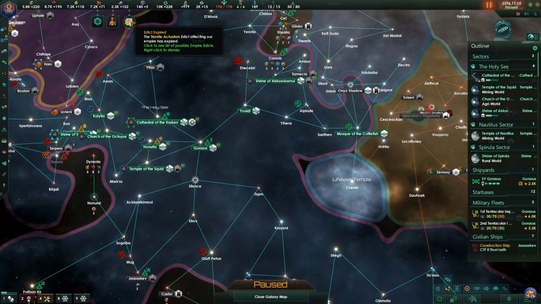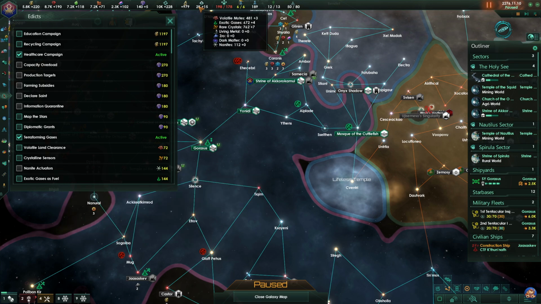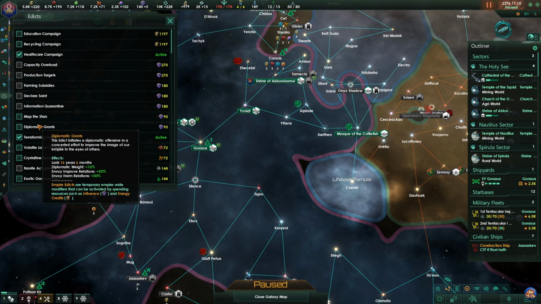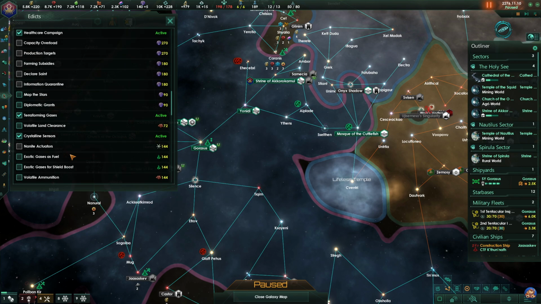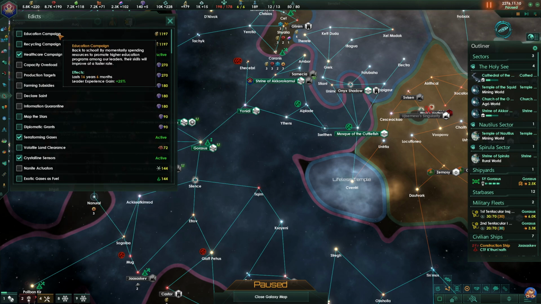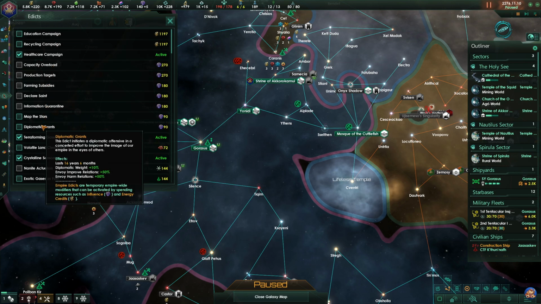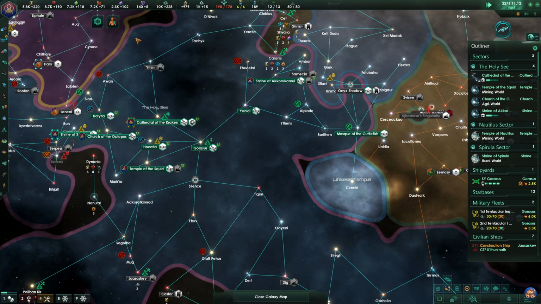The nanite actuator's edict has expired, and we're out of nanites, so we cannot add it again. This one is rather nice. Let's add the crystalline sensors to get +1 sensor range. Other than that, I don't think we want to do anything else here.